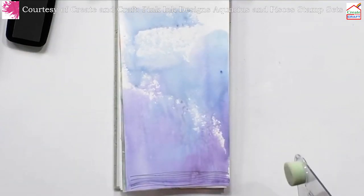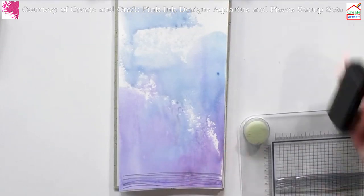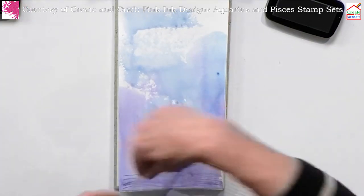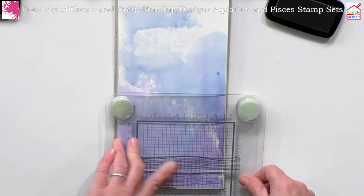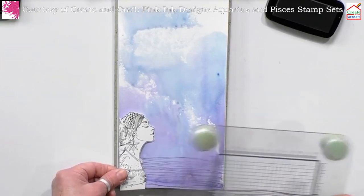It's basically just pattern and shape, isn't it? And then we're going to just layer it up. I'm using VersaFine Clair again, and this is Morning Mist. So it's not a black, it's a grey. No, hang on, I'll do it the other way round. In fact, I'm going to slightly stagger it so it doesn't look too even. And of course I do know that she's going to be there, so this is going behind her, right?